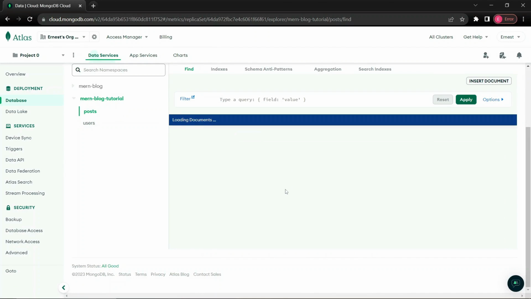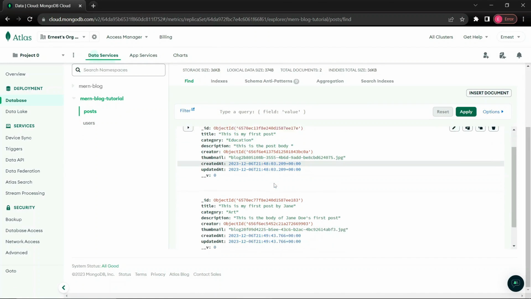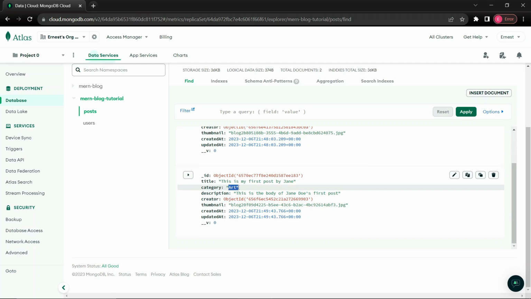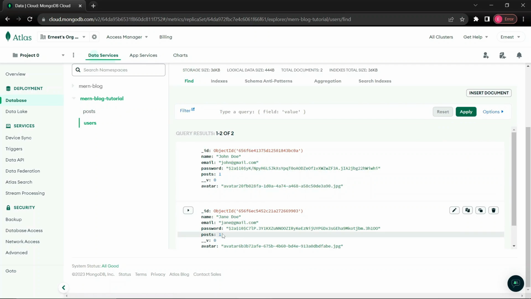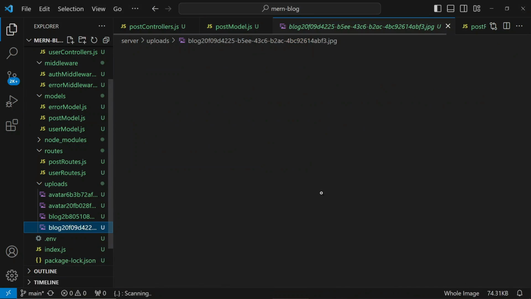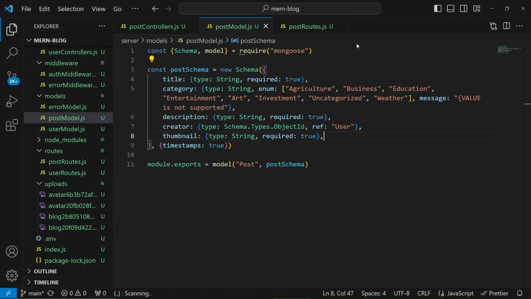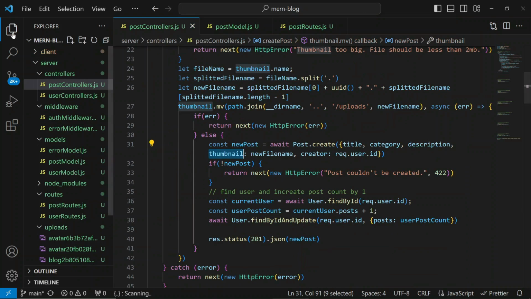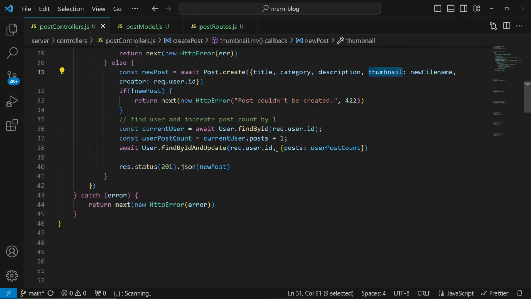But if we come here, we should have a new post by Jane Doe right here. So the category is art, and the title, everything is working exactly as expected. If we come back to the users, Jane Doe's post count should be 1 now. And if we check our uploads, we should have the thumbnail. So everything is working amazingly as planned and as coded.